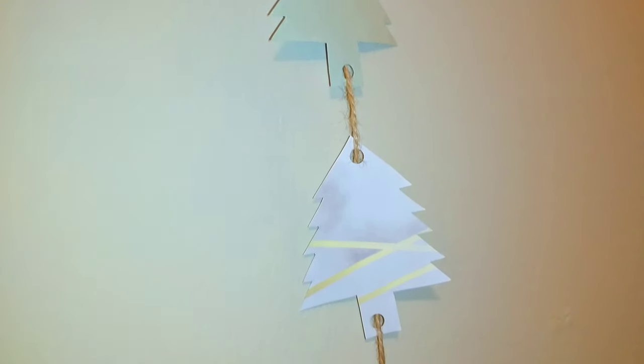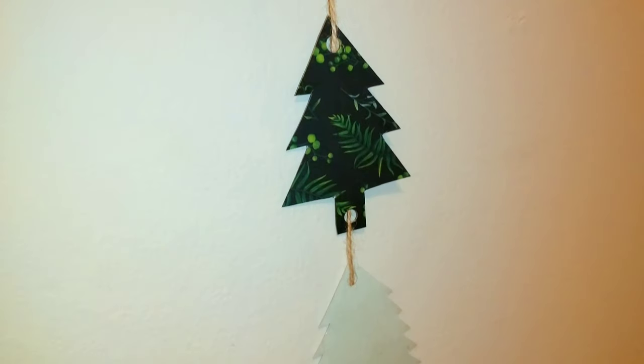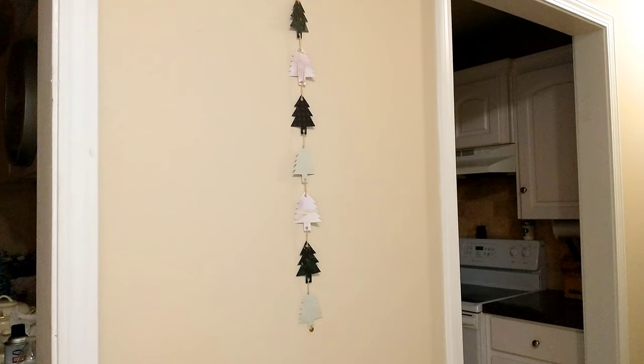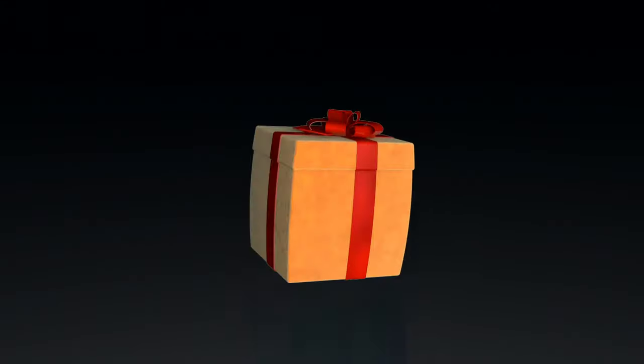I did place the trees on in no order. I wanted it to be sporadic, but I think it looks so cute and I cannot believe I've not made one of these vertical garlands before. So let's go ahead and start on DIY number 3.